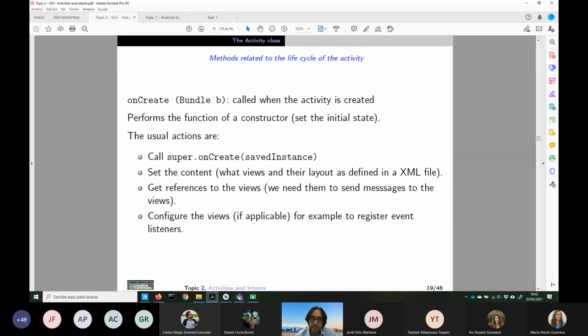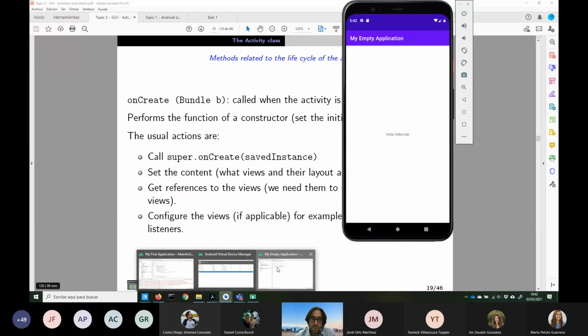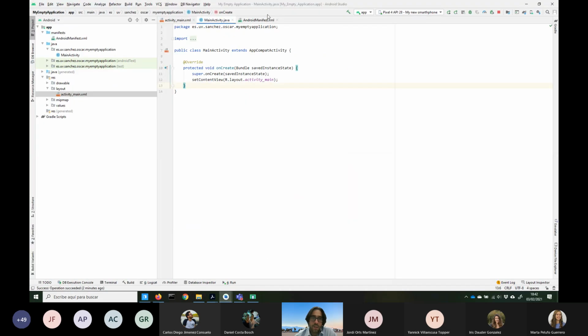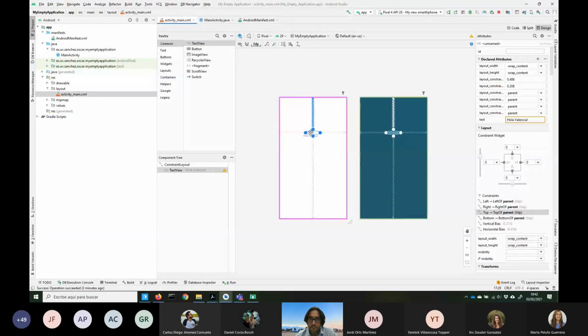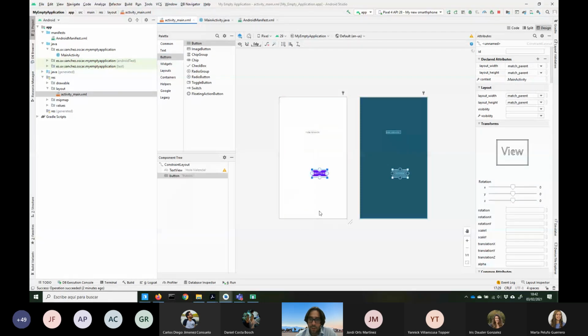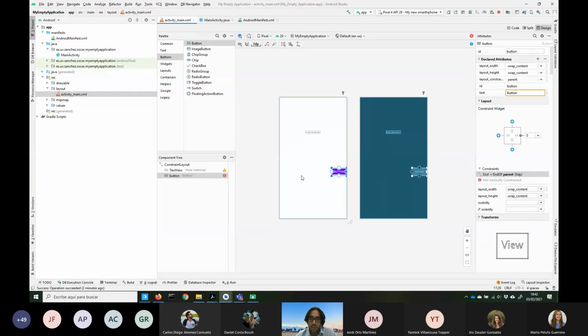The text is a view. We can add things; we can add views. For example, we can add a button here. We will play a bit with that. We can, for example, set the location to be centered, with equal distance to each side of the screen, and so on.